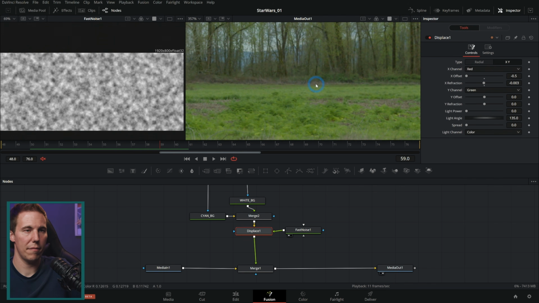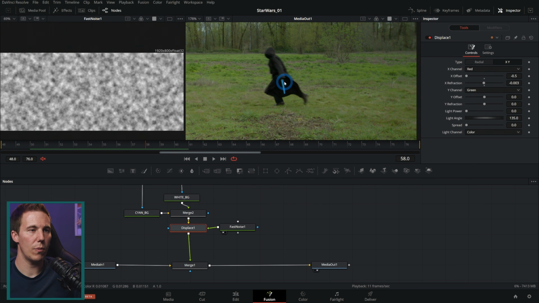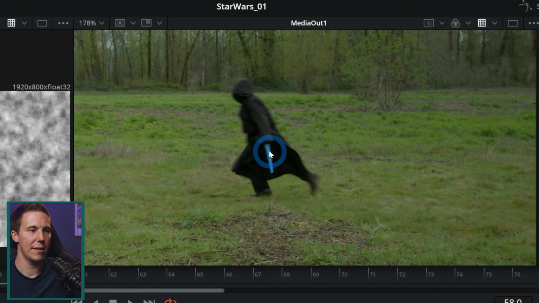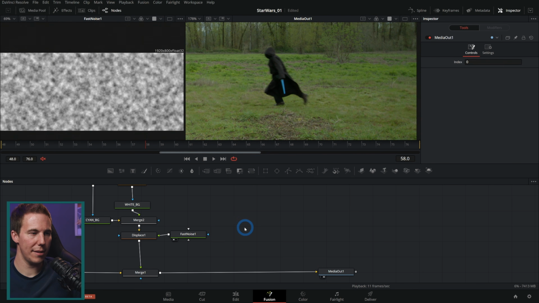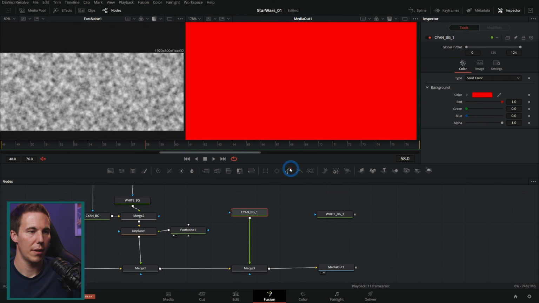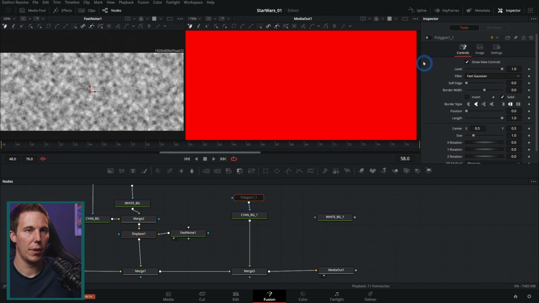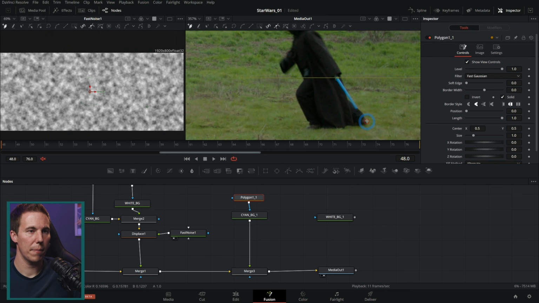Now, for our Sith, it's pretty much the exact same process, okay? The one thing that we'll do is we'll make his blade a little bit longer because this is a play sword and it's kind of dinky. But similar process. Let's take a white background and let's make this one red. I'll put this over here. Put our polygon on top. Let's just start this back here. Make this a little bit longer.